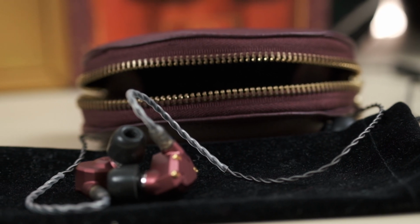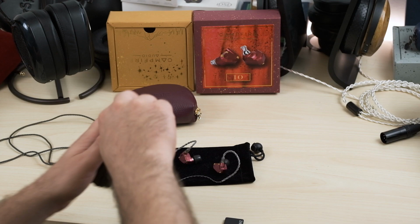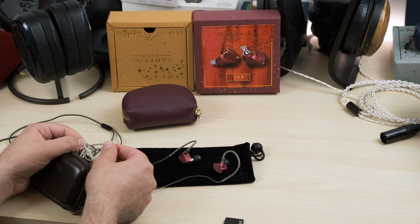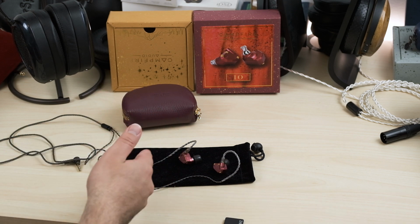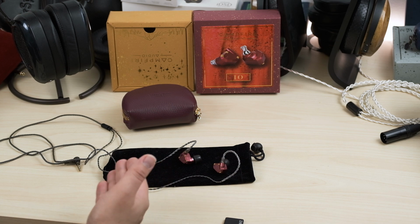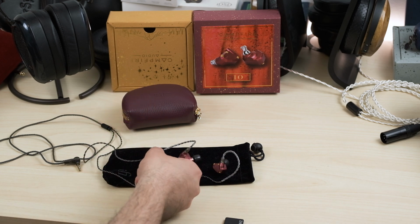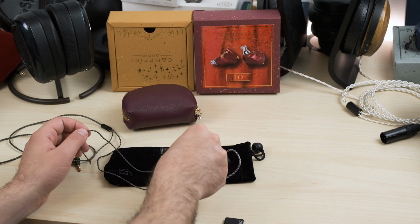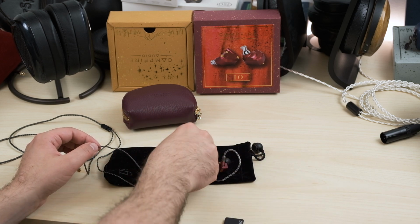Nonetheless, the IEMs themselves look quite good, the construction feels quite good, and this cable is a massive improvement over what cable they used to use for the Andromeda. The Andromeda cable, just for comparison, is this sort of thick, like triple braid system going on, whereas the new cable from the Io, and I believe the Polaris V2 as well, is a dual strand braid that makes it very tangle-free and easy to use. I have absolutely no problems with this change, and I really, really like it, actually.